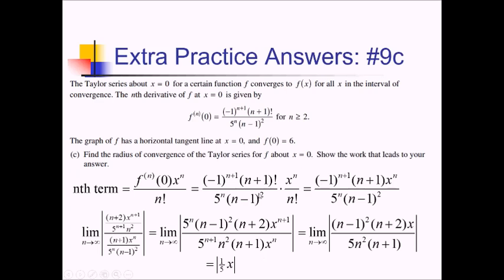Now, to converge this series, the nth ratio has to be less than 1. So setting this less than 1, to get the radius of convergence, we just make sure this x has a coefficient of 1. To get rid of this coefficient of 1/5, we just multiply both sides by 5. So I can write absolute value of x is less than 5. And then the radius of convergence is just this 5 that I see on the other side of my inequality. So ROC equals 5.